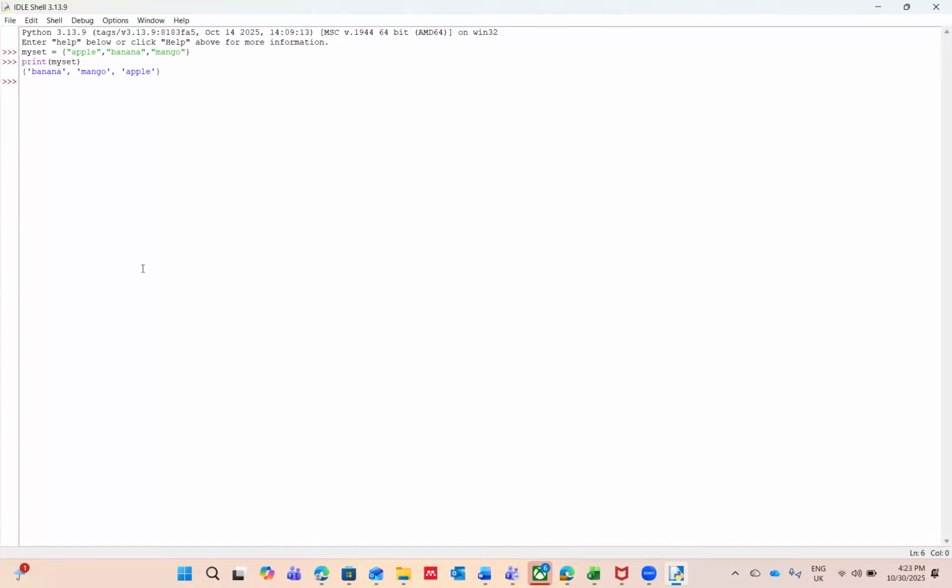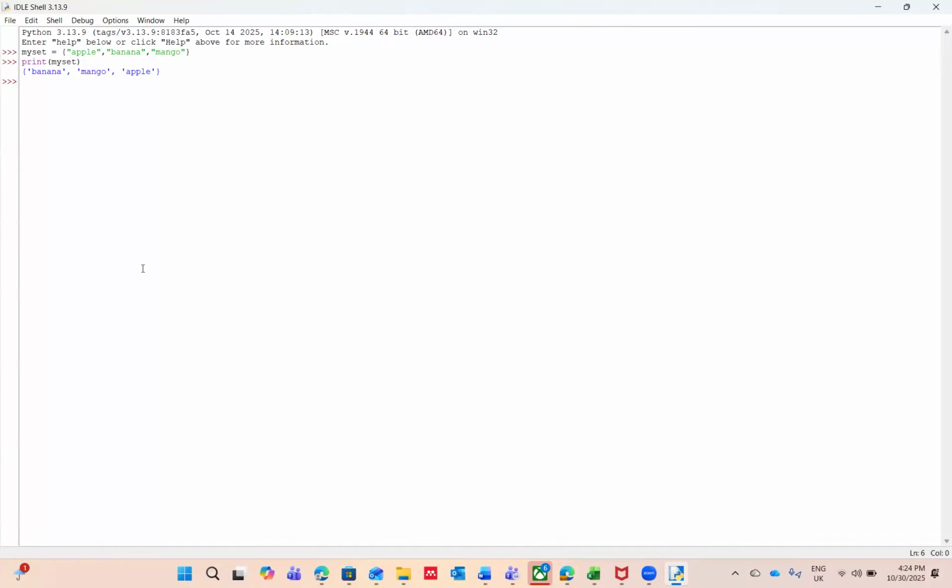You remember that yesterday you tried to use an index for it and it gave an error, right? Trying to use an index is like expecting a particular order, but the set cannot give that guarantee because it doesn't have order.